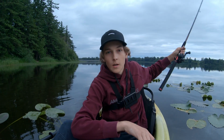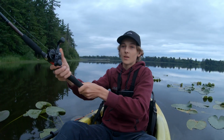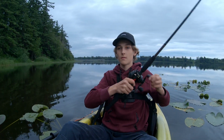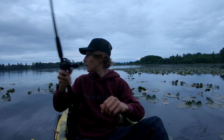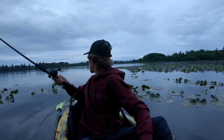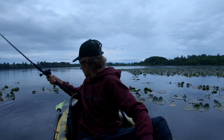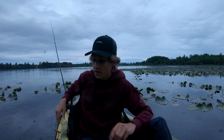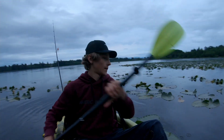Okay, you guys, so I'm down to my last GoPro battery. Hopefully we get one more. Oh, it's raining now. Hey, Dad, you wanna head out? All right, you guys, we are getting out of here because it's raining.